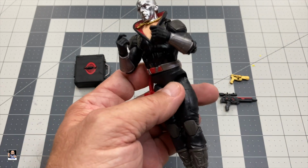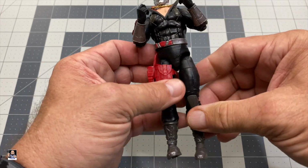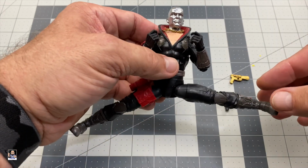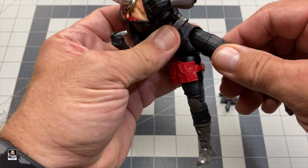I'm okay with it. As far as his hips go, let me check. Let me push these back in. He feels a little loose too, like Roadblock did, but not as bad. But he is a little loose.